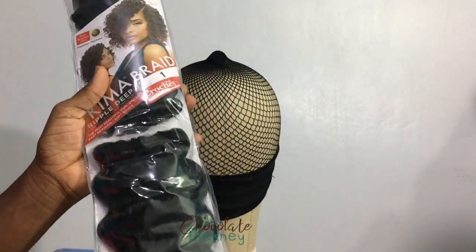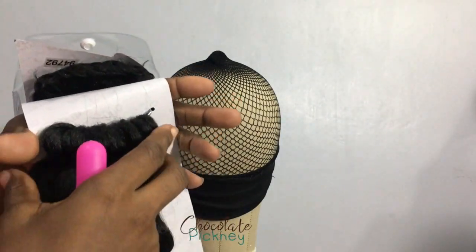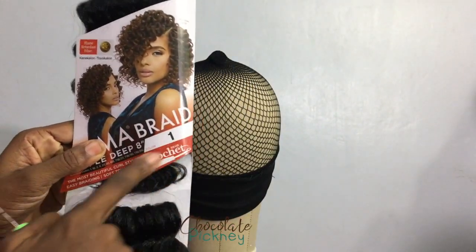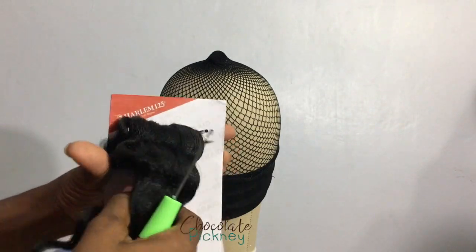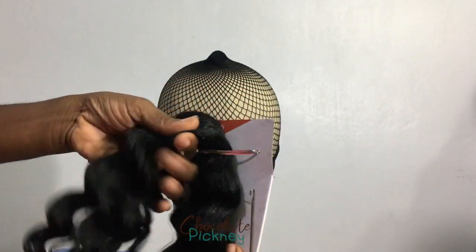Alright, time for the hair now. I'm going to drag the hair out of the pack. You see the ripples? That's why they call it Ripple Deep. I love the hair in the package. See there? Pretty brown mixed with a bit of umbrella color. But when I go to the store, I never find that hair in there. I saw some black hair there for this Ripple Deep. Yeah. Anyway, I'm going to drag it out.